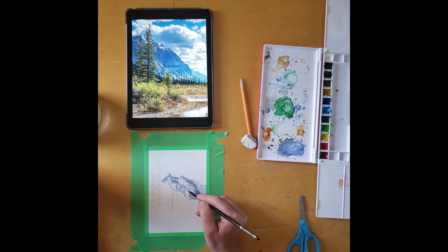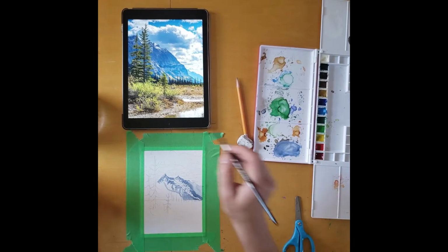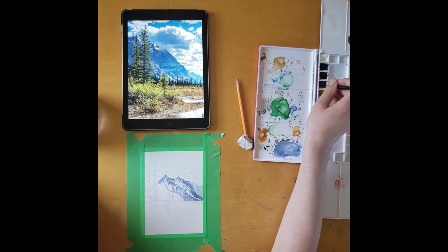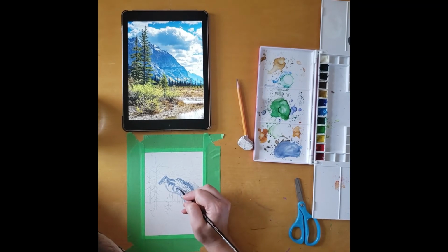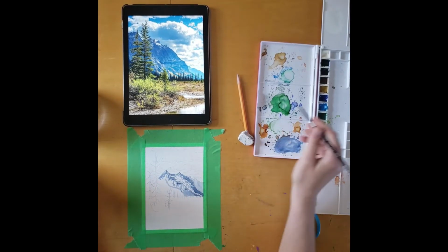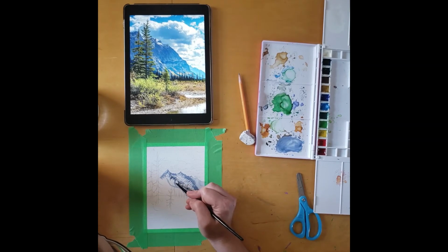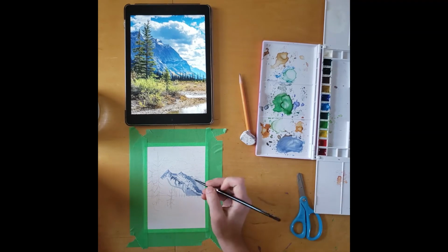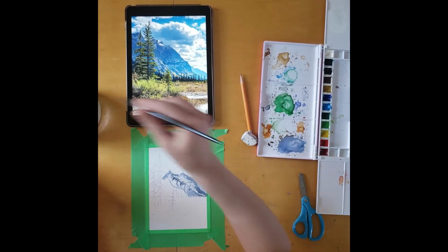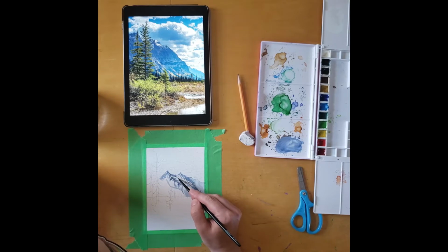So anyone that's been to the Rockies knows that mountains aren't just a triangle. There's different faces and shapes, ridges, lumps and bumps, and I just kind of want to make that evident in our painting. I'm coming in with a bit of a darker version of that color to do some highlights there. And even some nice dark brown mixed in.